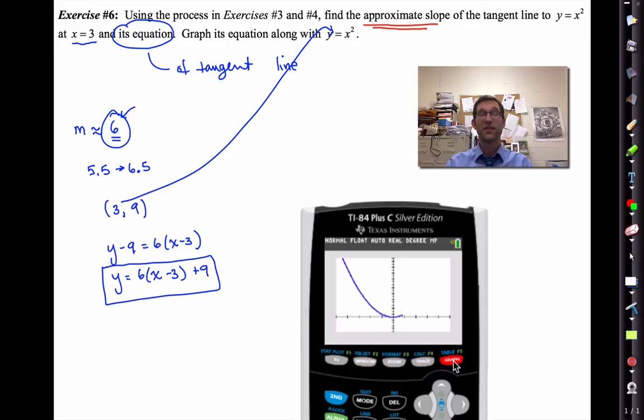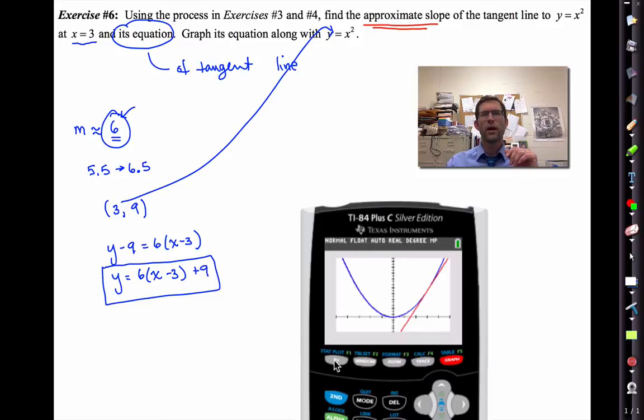All right. Now let's hit graph. Now there's your tangent line. That is definitely a tangent line. Real quick, let me just show you something, because you could botch this. One of the things people might do is they might accidentally do change in x divided by change in y. That would mean that the slope would be around 1/6 instead of 6. Let me show you what would happen if you do that.